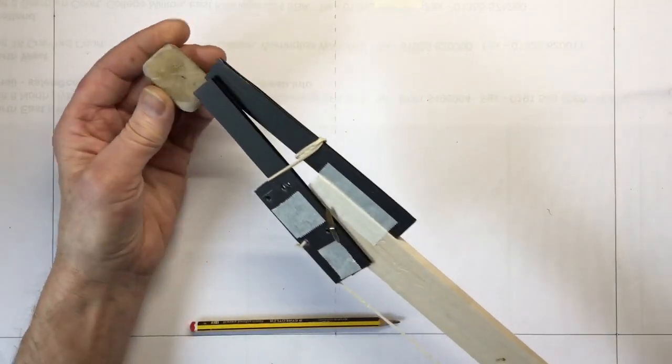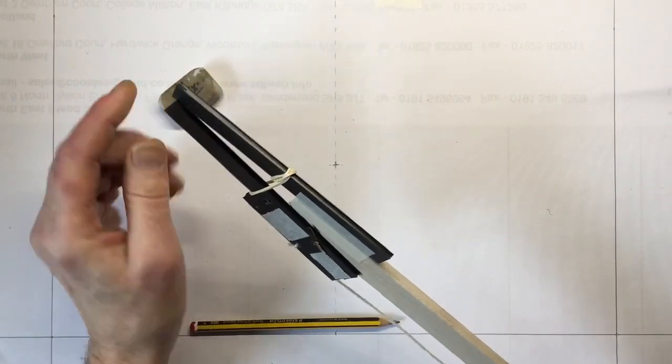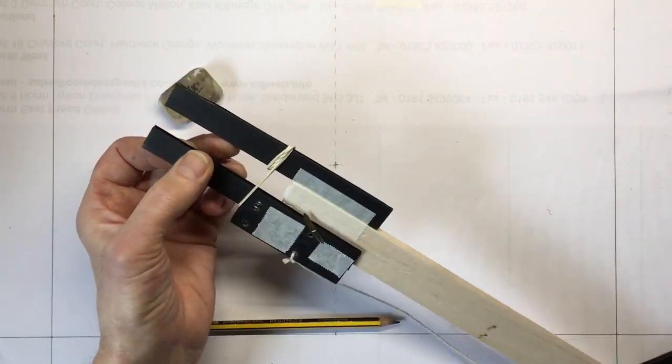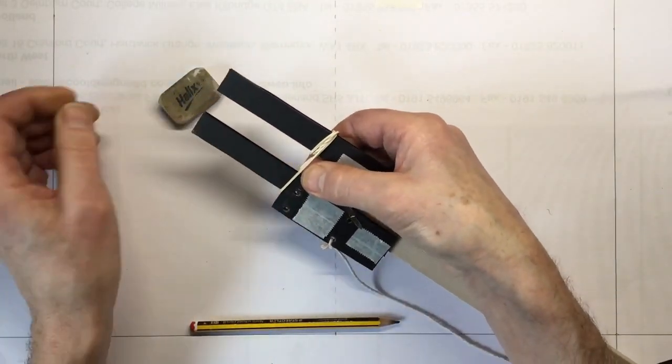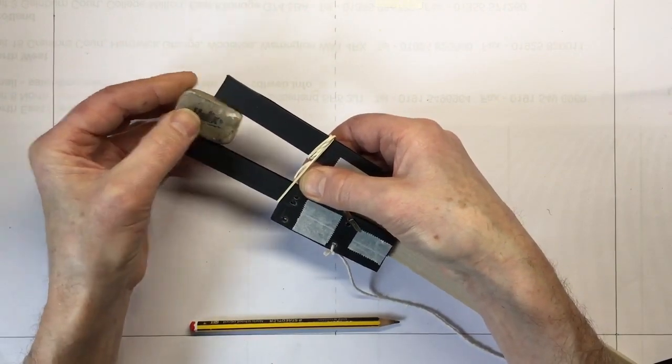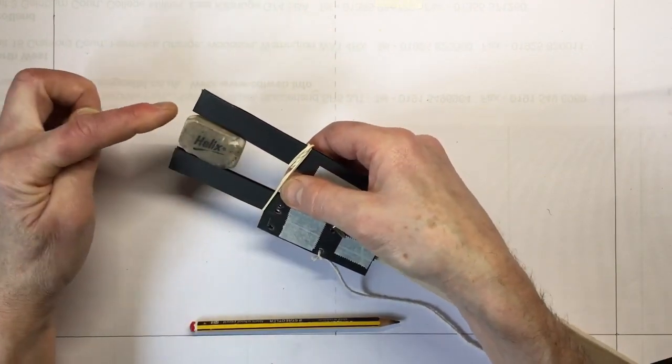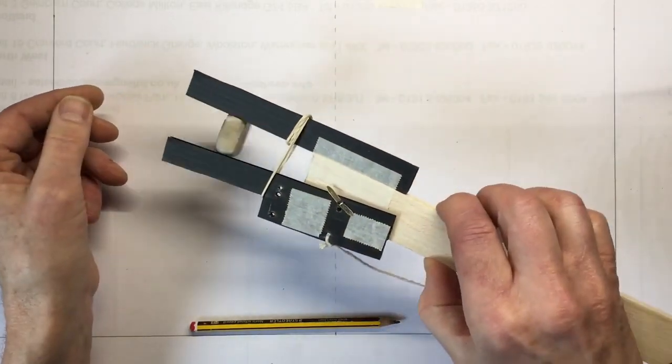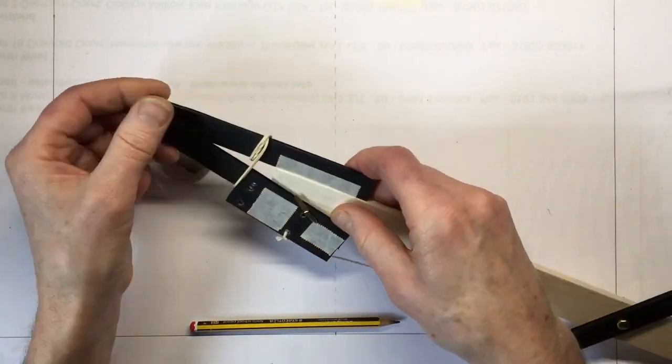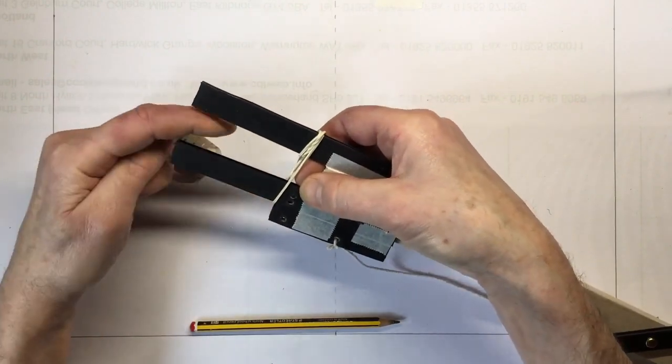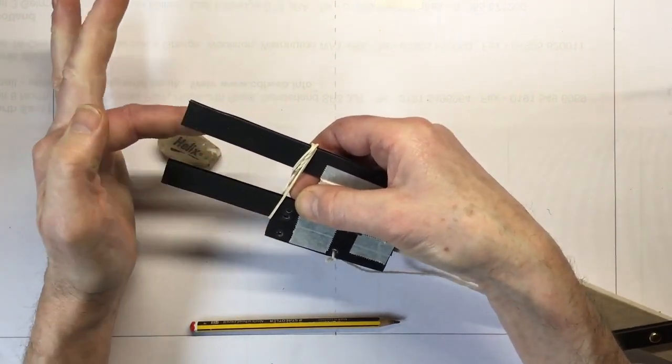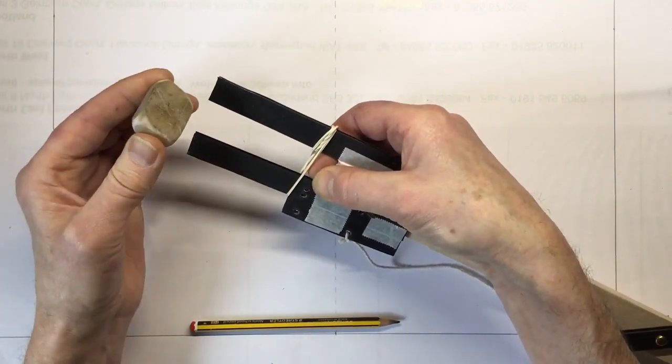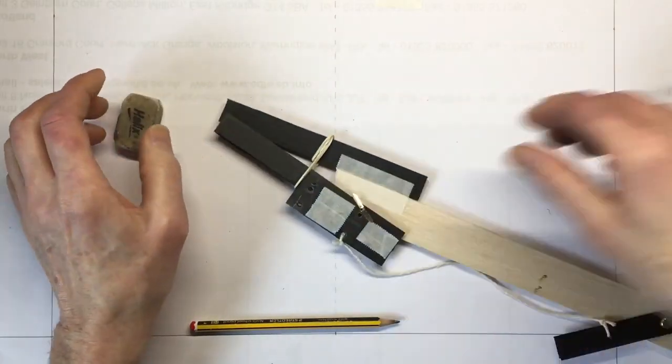Really, the problem now is this object and these jaws don't really go together very well. They're not exactly the right shape unless that was a perfect fit in there, which it isn't. In which case it, yeah, oh, comes loose again. So we'd have to think about can we now improve the actual shape of the jaw at the end in relation to the objects that we're going to try and pick up.